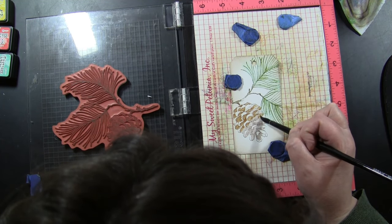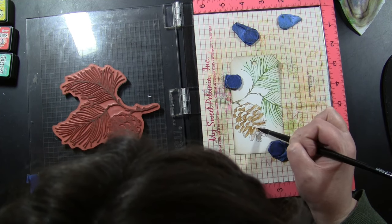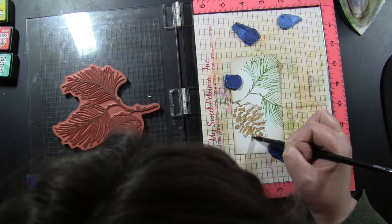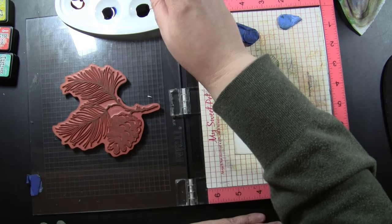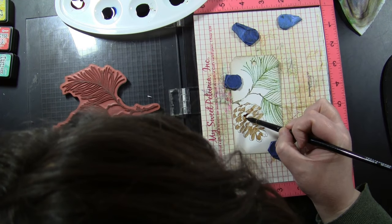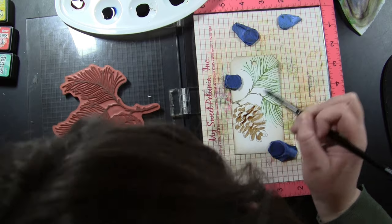This stamp is really versatile. I found I used it a lot just sometimes for those pine needles. They're a nice little touch onto holiday cards or gift tags, and you could change the look of this gift tag just by changing the way that you position the stamp onto the tag itself.